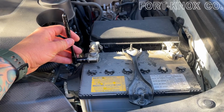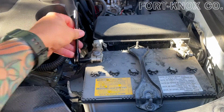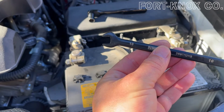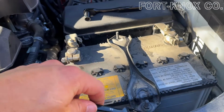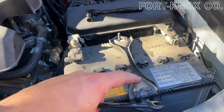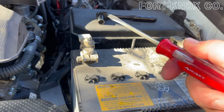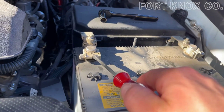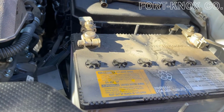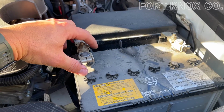So the next step is loosening these nuts on both sides or both terminals. Once you get these terminals loose, you're probably going to need a 10mm wrench. That way you can get down over the post and loosen the bracket that holds the battery down. Now, depending on if these terminals are really tight, I like to use a flathead screwdriver sometimes, and I'll come in here and just give it a twist just to loosen the terminals a little bit so that they will slide off. Then you just pull these off.